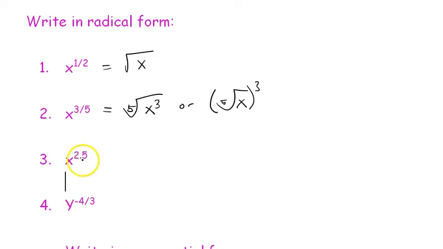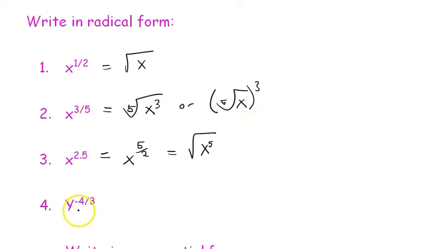Now, when you get something like this, x to the 2.5, you're like, that's not a fraction, that's a decimal. But it can be written as a fraction, because 2.5 is 5/2. You want to go with a top-heavy fraction when you convert it from a decimal to a fraction, and then you'll realize that's the square root of x to the 5th. So square root of x to the 5th, and I'm just going to write it like this for right now. I could write it the other way as well.